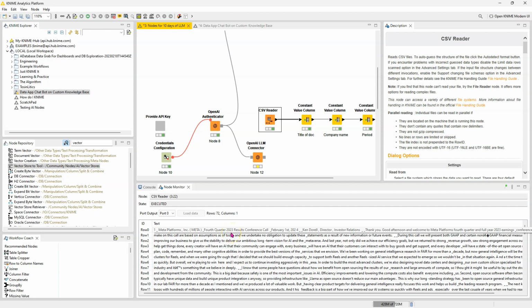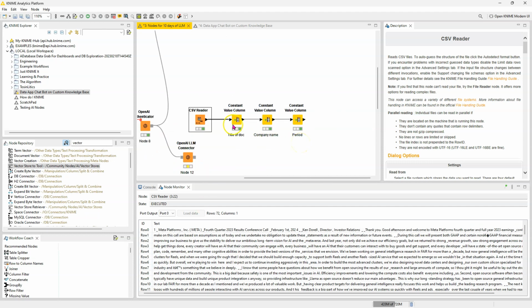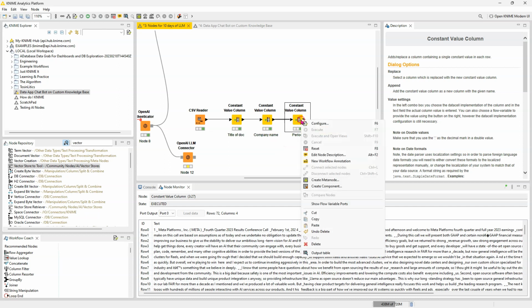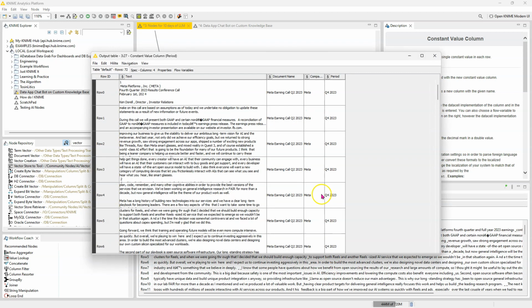So what I have done is, the end of the first chunk, you're going to see it in the beginning of the next one. So there's always a little bit more information in there to make things as coherent or as complete as possible in our chunks. I've also added some metadata: the title of the document, the company name, and the period. Let's imagine that for this scenario, we are a hedge fund, and we collect earnings calls, and we want to enable our analysts to go in and get information from these earnings calls.